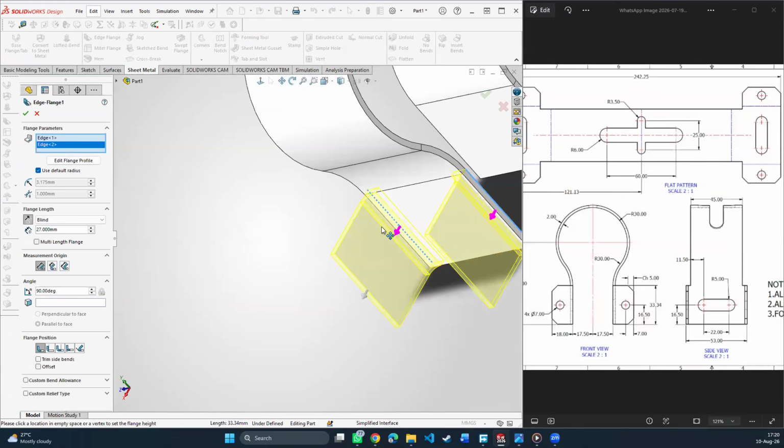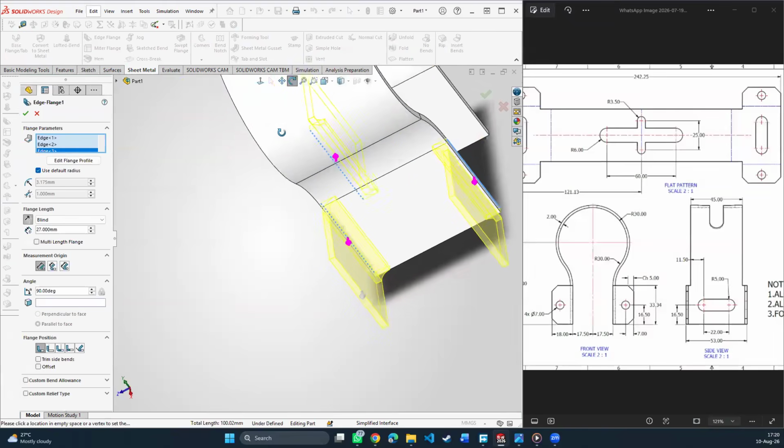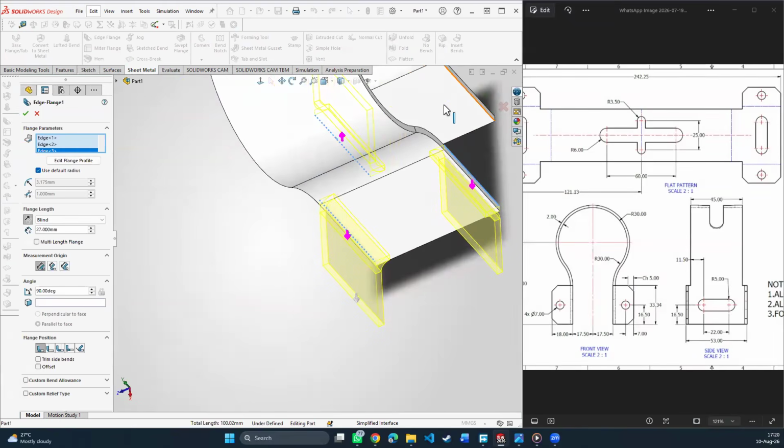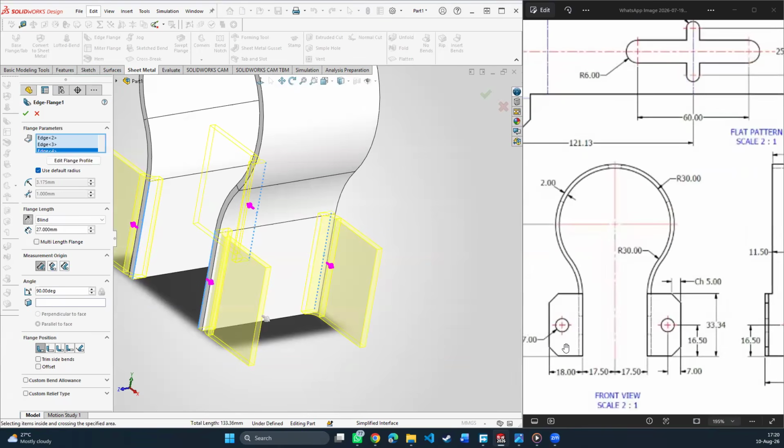Select this side, and select this side. For distance, if you notice here, they told us that the length of the flange is 18 millimeters, given here. So that's what we're going to use, 18 millimeters.